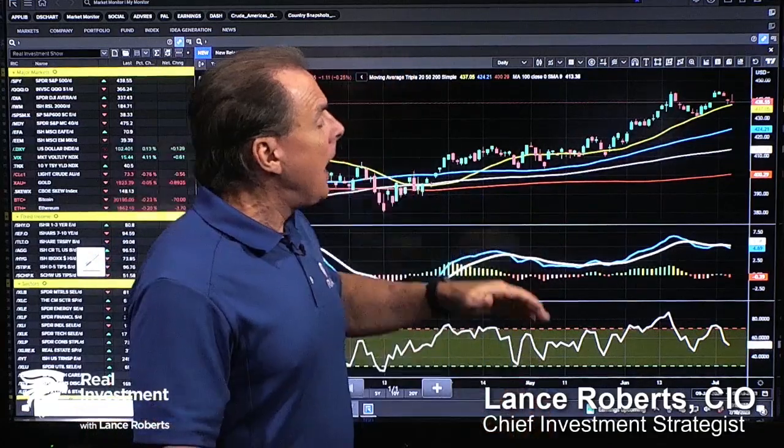The markets pretty much, as we talked about back then, were either going to have a decline or kind of consolidate sideways. We've been consolidating sideways now for about two weeks. The market's still continuing to hold up here at elevated levels, which is fine. But we've now put in kind of a double top. That 20-day moving average is going to be key support here.